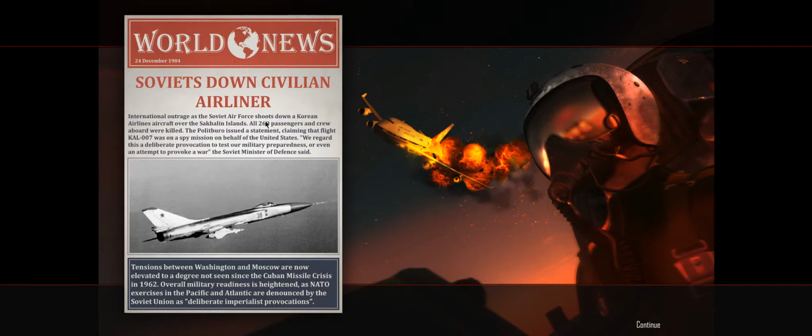International outrage as the Soviet Air Force shoots down a Korean Airlines aircraft over the Sakhalin Islands. All 269 passengers and crew aboard were killed. The Politburo issued a statement claiming that flight KAL-007 was on a spy mission on behalf of the United States. We regard this as a deliberate provocation to test our military preparedness, or even an attempt to provoke a war, the Soviet Minister of Defense said. Tensions between Washington and Moscow are now elevated to a degree not seen since the Cuban Missile Crisis of 1962. Overall military readiness is heightened as NATO exercises in the Pacific and the Atlantic are denounced by the Soviet Union as deliberate imperialist provocations.